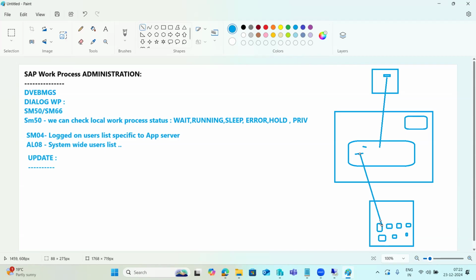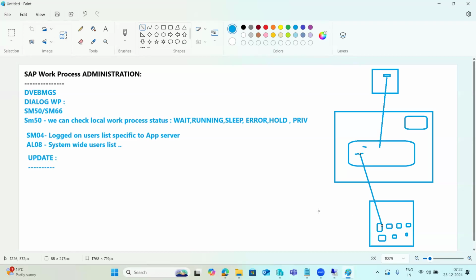Updating the user records into the DB table level will be done by your update work process here, right?